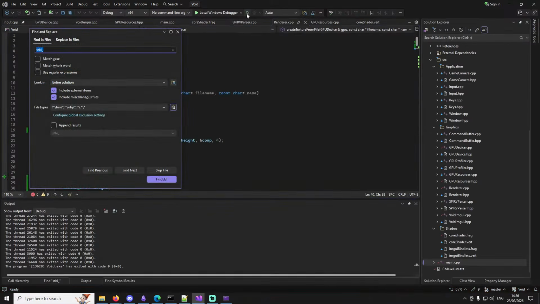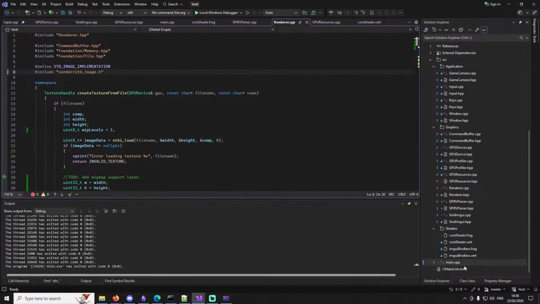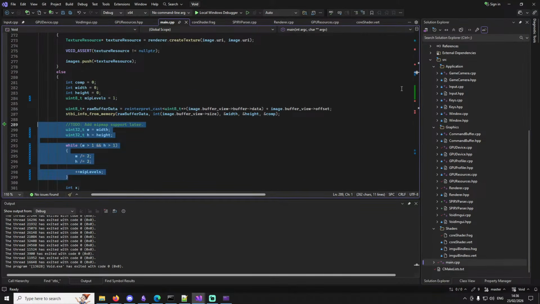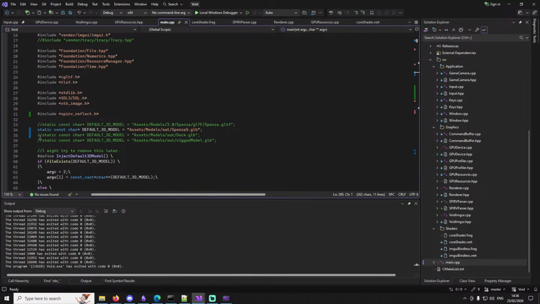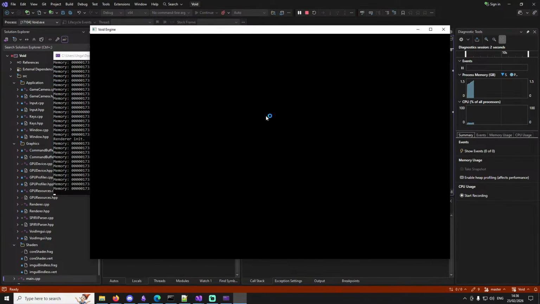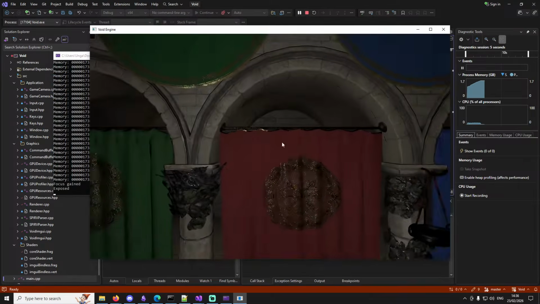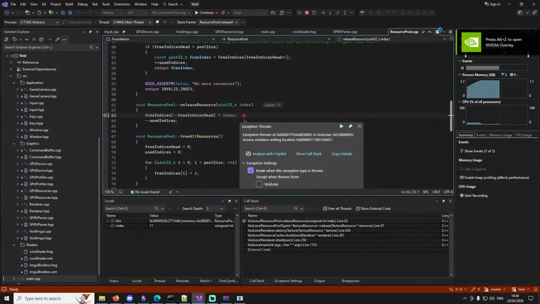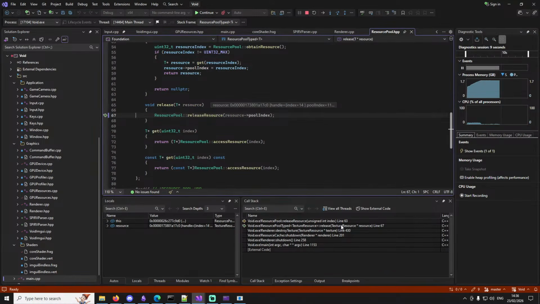Alright, we've got to check the other model type. Yep, I'm trying to do that extension.